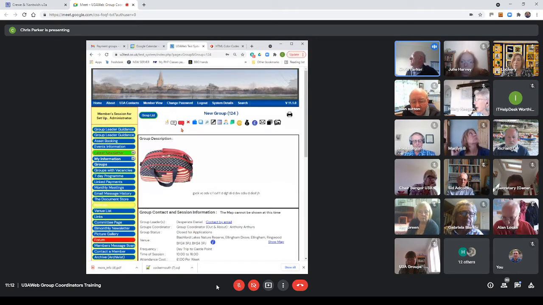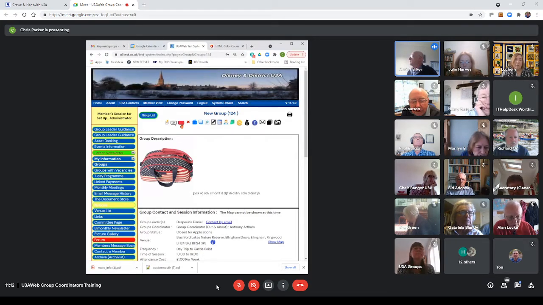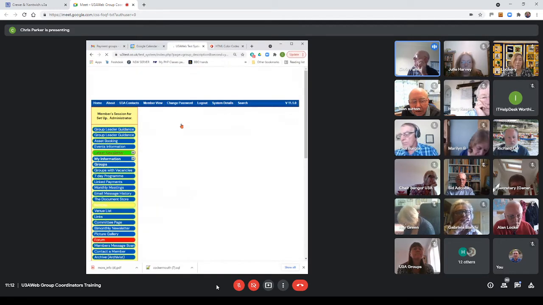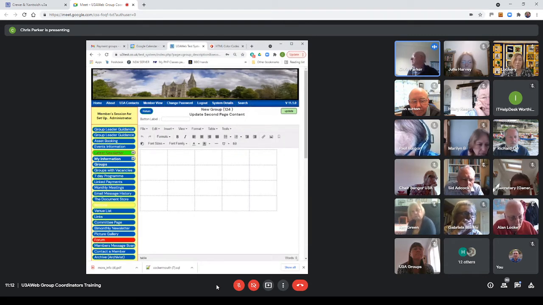Right. Second page is another option you can put. You can now have a second page in your group, generated in exactly the same way as the first description. And what's been put in now, I don't think it was in there before.